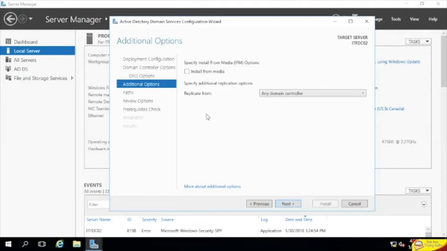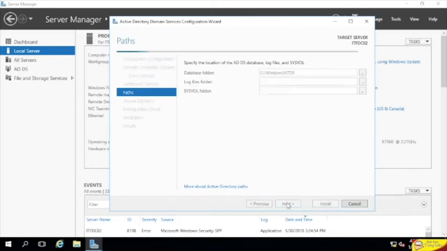Okay, so now we need to choose where we want to replicate the Active Directory database or information from. So we can choose a specific domain controller. We only have the other single domain controller, ITFDC01. I'm just going to leave it at any domain controller. And we could also do this from a hard drive or a CD or an ISO if we wanted to. But we haven't created that. You have to do that ahead of time. There are rare cases where you need to do it from a hard drive instead of a domain controller that's actually on the internet or on the network. So I'm just going to leave this as the default options and I'm going to click next.